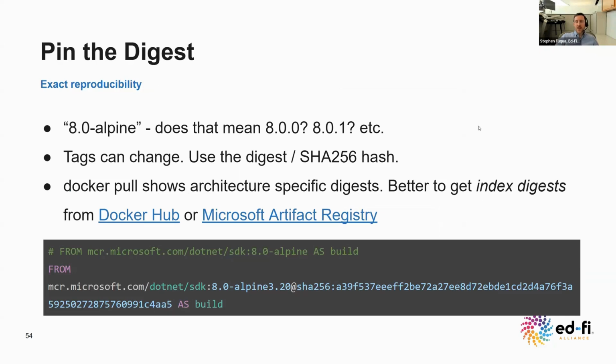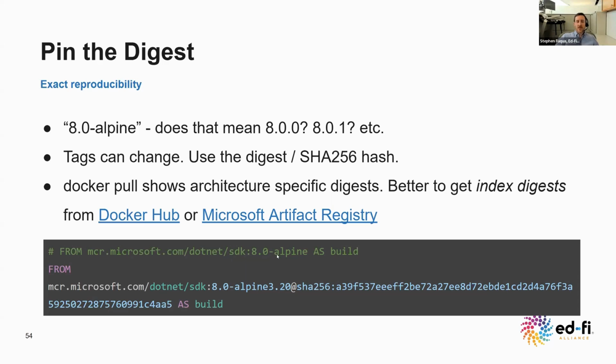Okay, so another optimization that was mentioned by Amazon Q was to pin the digest. So what does that mean? If we look at this commented out line in green, this was the original. It said run SDK 8.0 on Alpine, and that could change. So there's 8.0.2, or actually it's 3.20, and there's 3.21, which I think is unstable. Odd numbers on Alpine, if I remember correctly, are unstable. Well, you don't know precisely which image you're actually running from.